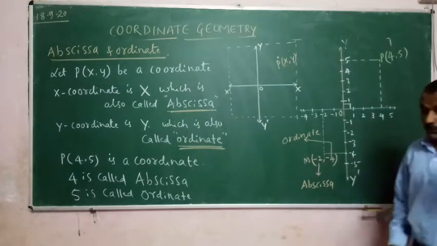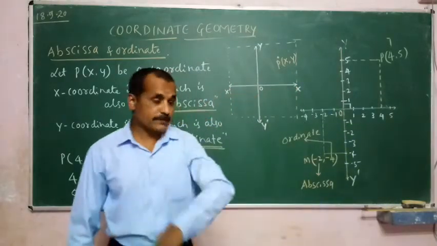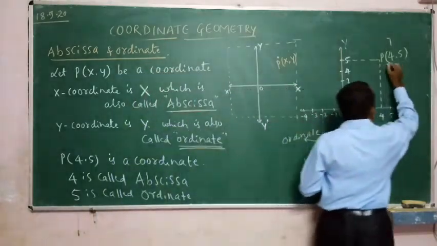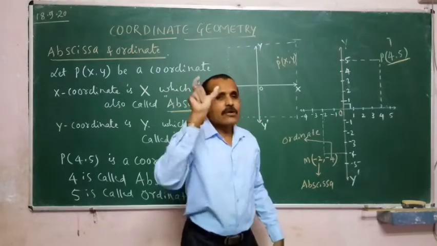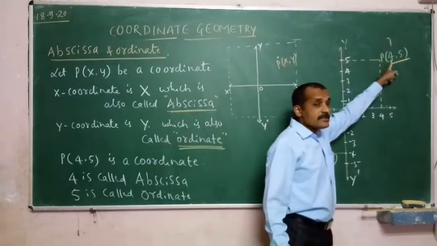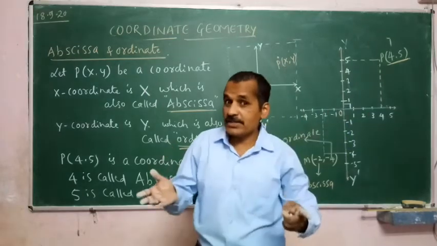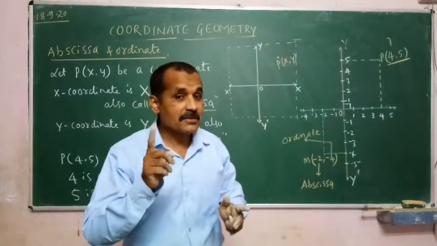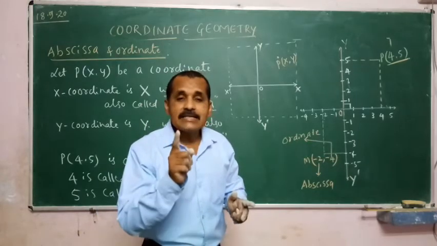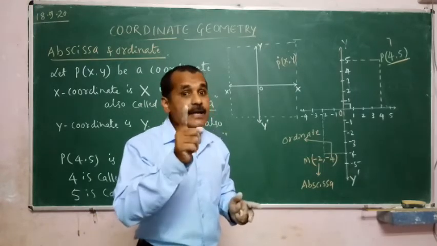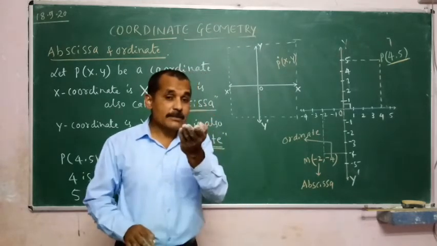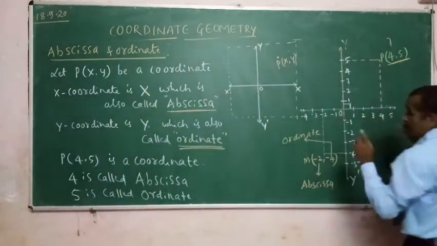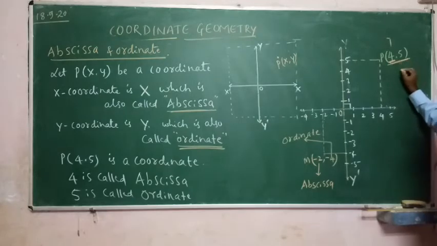Okay. Now, one more very important point. See, this is a coordinate. Coordinate means x value, y value, together we call it a coordinate. So 4 is the x coordinate. My dear children, the x coordinate means the perpendicular distance from the y axis. In examination, this is a guaranteed question. It may be asked as multiple choice, it may be asked as a fill in the blank. See, I will tell you once again, a very important point. What is 4? 4 is abscissa.